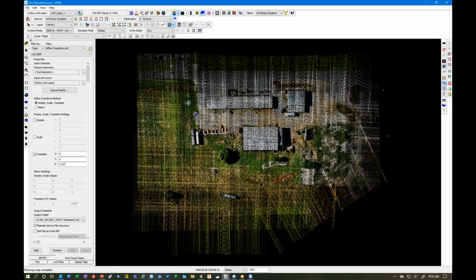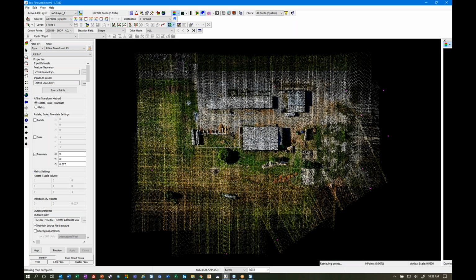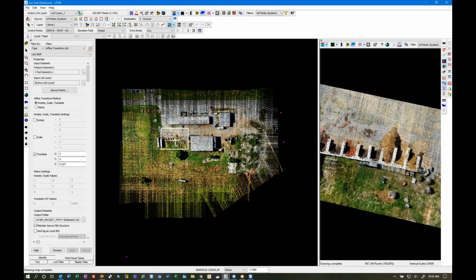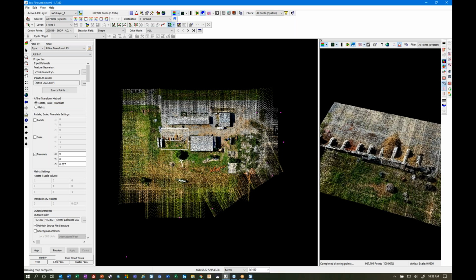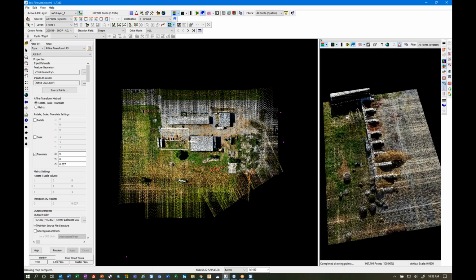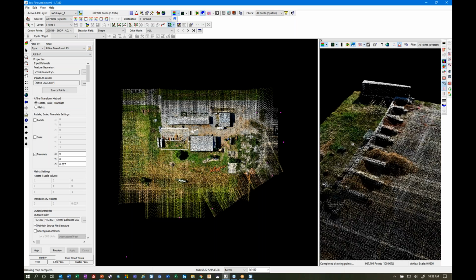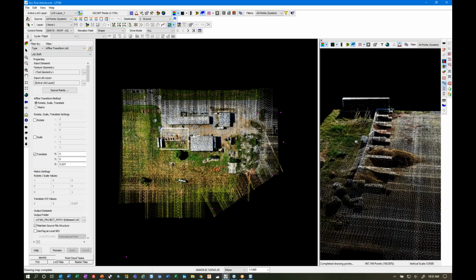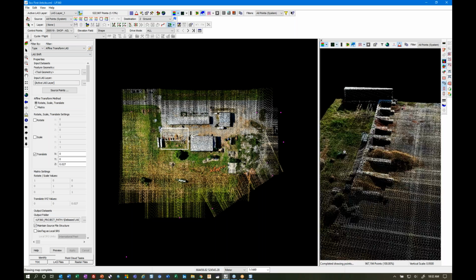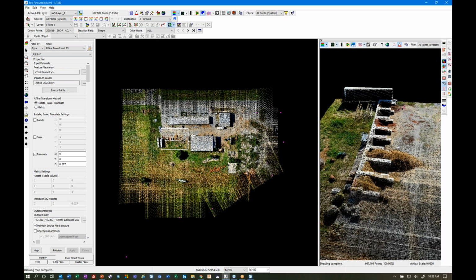You take a little look at some piece of this data in the 3D view. And you can see that this is colorized LiDAR data from our Riegl system using our dual mapping cameras as well as the Riegl miniVUX-2.